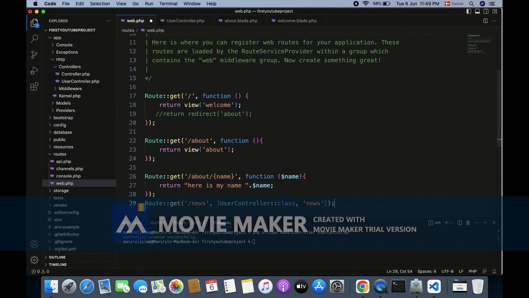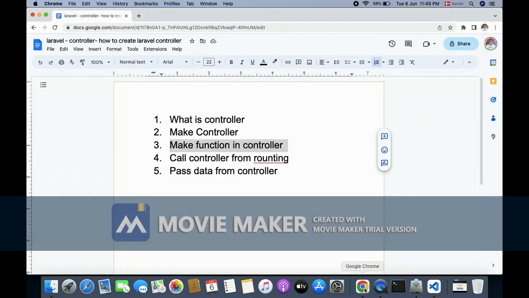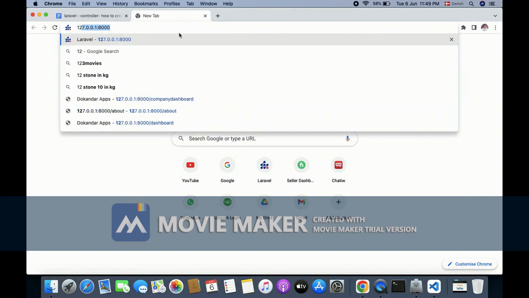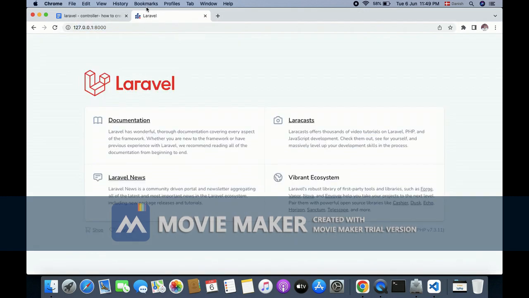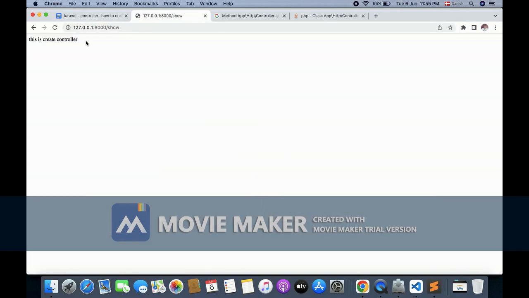So I'm going to finish with the semicolon. Now I'm going to run the artisan command. So now I'm going to open a browser, and you can see if I put here news, the controller is working, right?